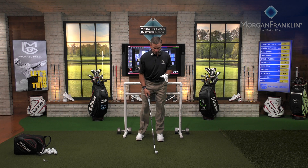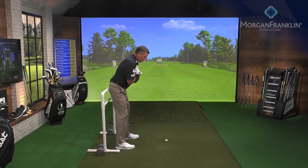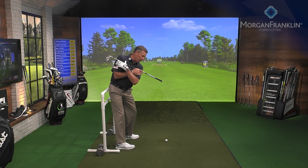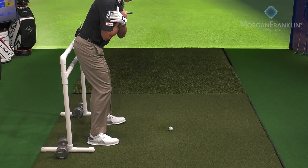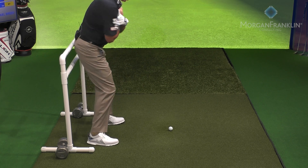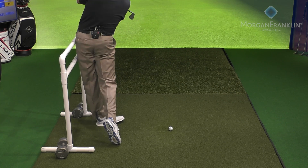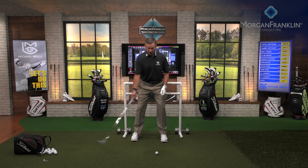What I love about this drill is you can do it in your house without a golf club. Just take a club across your chest, make a backswing with the right cheek on the wall, then come through getting the left cheek on the wall, then hip — cheek cheek hip. When you do that, you'll feel how your body works properly and the arms and club will follow.